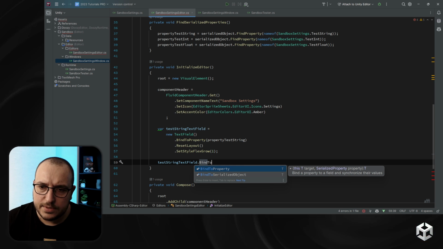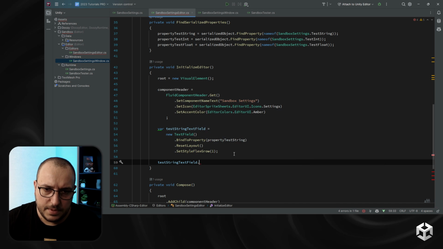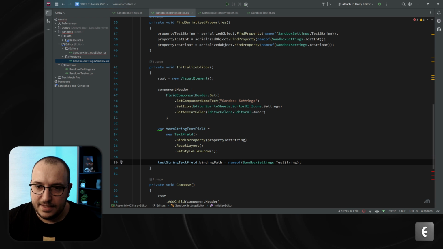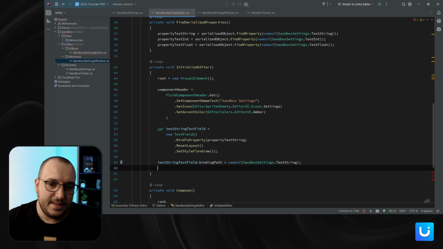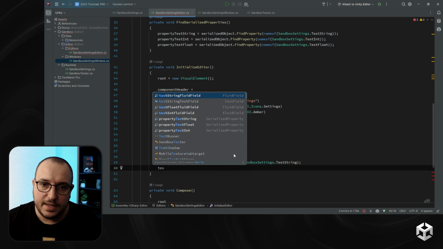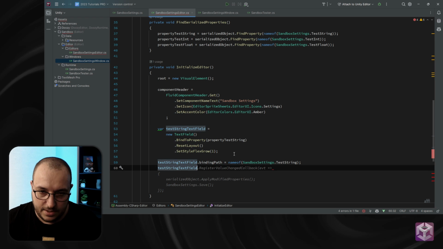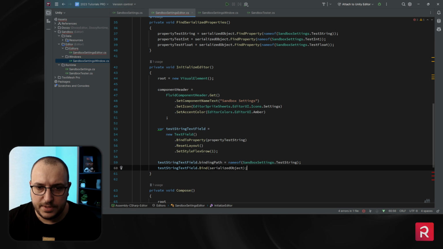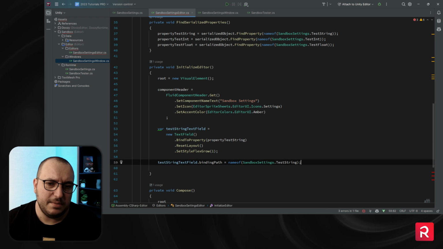Is this ours or is this? Oh, binding path equals this one, and then you have to say test string text field dot bind to serialized property. Actually, you need to set the binding path.